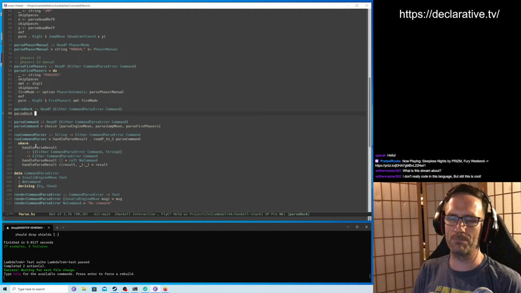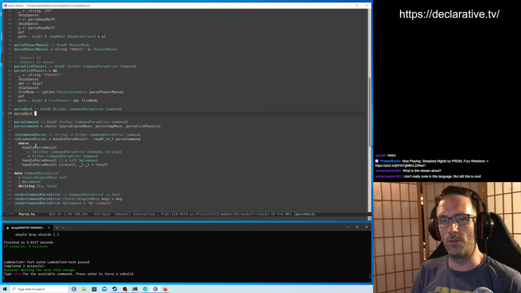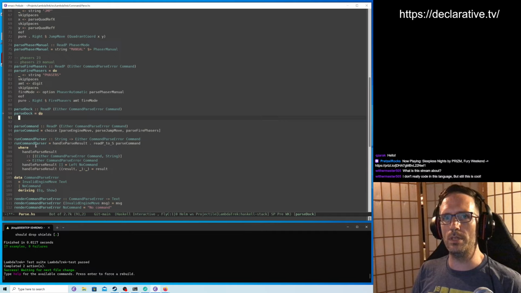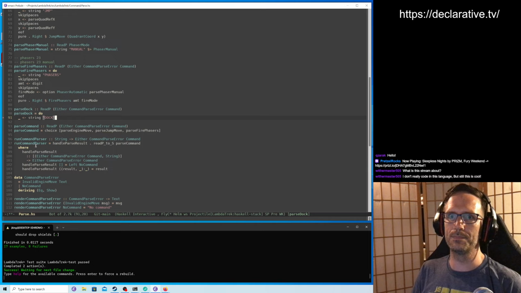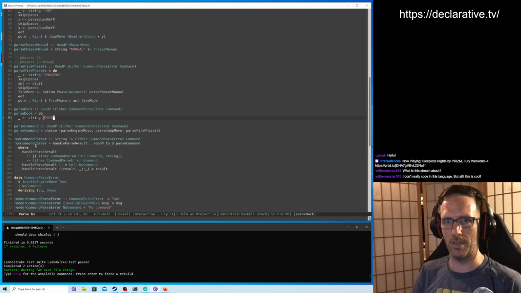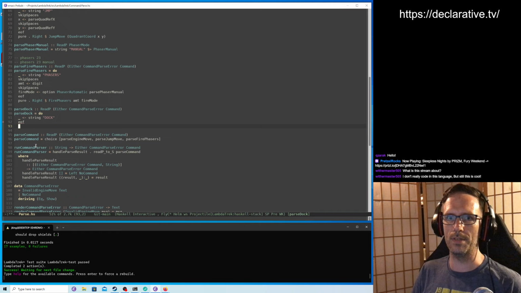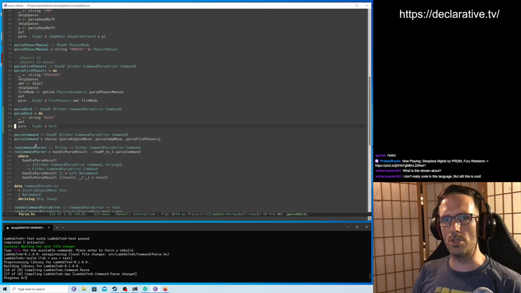Okay, so we're going to implement the parser for the dock command. This is going to be pretty straightforward. All we need to do is match a string, dock. That's it. We're going to ignore the results. So string matches that. The parser has to match this entire thing, otherwise it's going to fail. And then we go EOF, so we match the end of the string, and if that succeeds, we return the result, dock. No squibbly jibblies. Everything is probably going to compile and go green. And that'll be good.